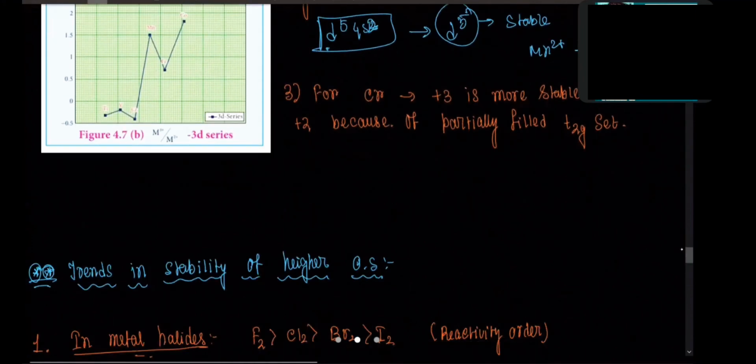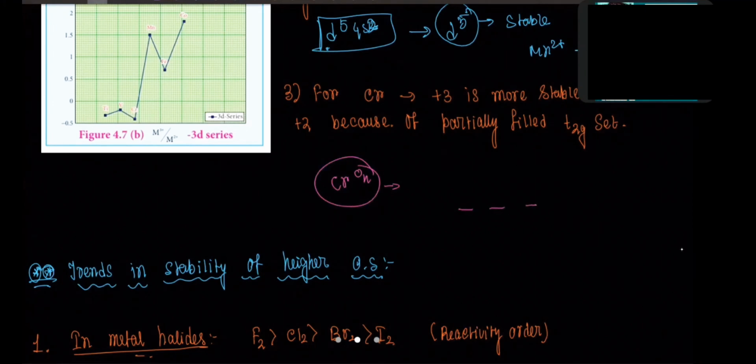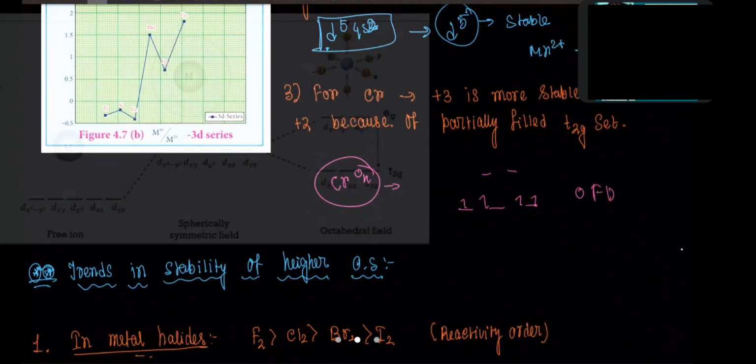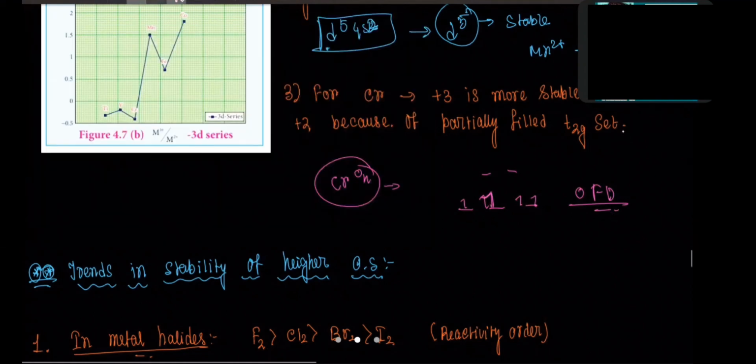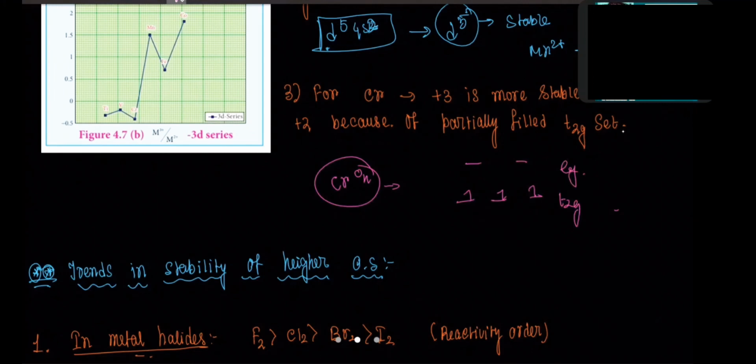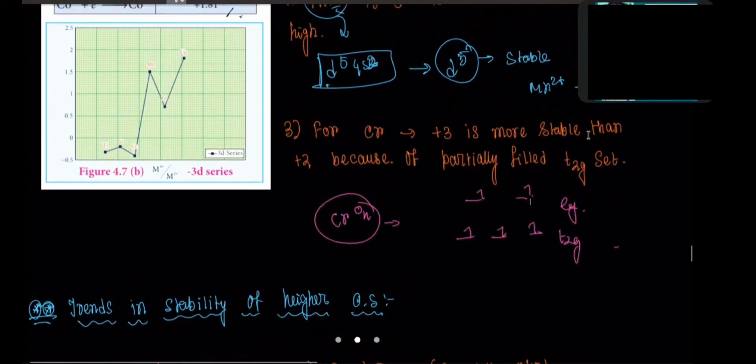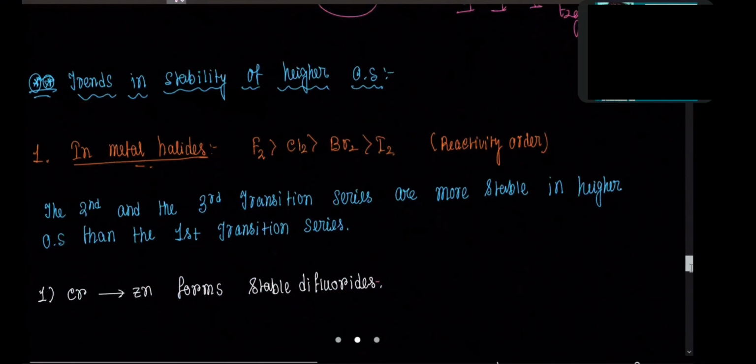Now, the third point is chromium. If you think about chromium 3+, we need to understand chromium 3+ in octahedral geometry. In octahedral geometry, you know that the d orbitals split according to the crystal field theory. They would be splitting into t2g and eg. When we talk about chromium 3+, that is nothing but d3 electronic configuration, which means it would be t2g3. So this is a very much stable configuration. You can see this and d5. d5 would be t2g3 eg2. Both of them are very stable. So that's why manganese was also stable, Mn2+, and this is also stable.